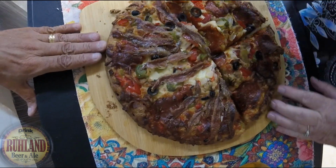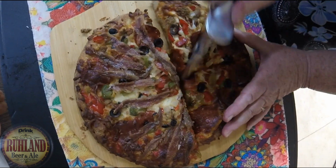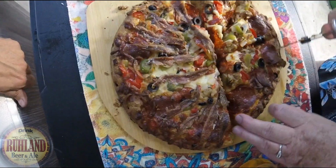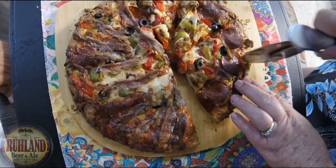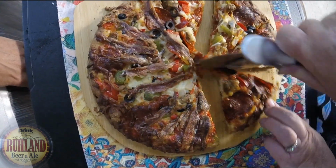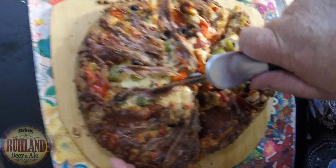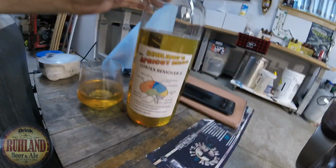That was made back in, I'll get back to the label on that. I'm not sure when. So she's going to cut this up here. I got anchovies. I love anchovies. A lot of people don't like them, but we buy them by the can and put them on extra.